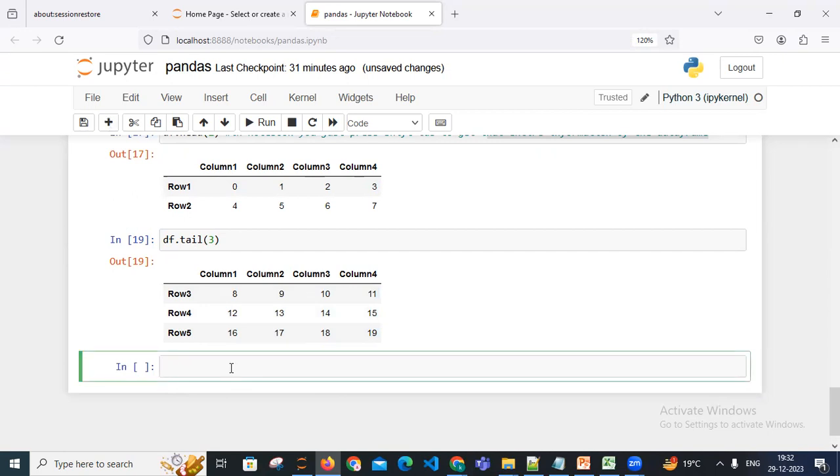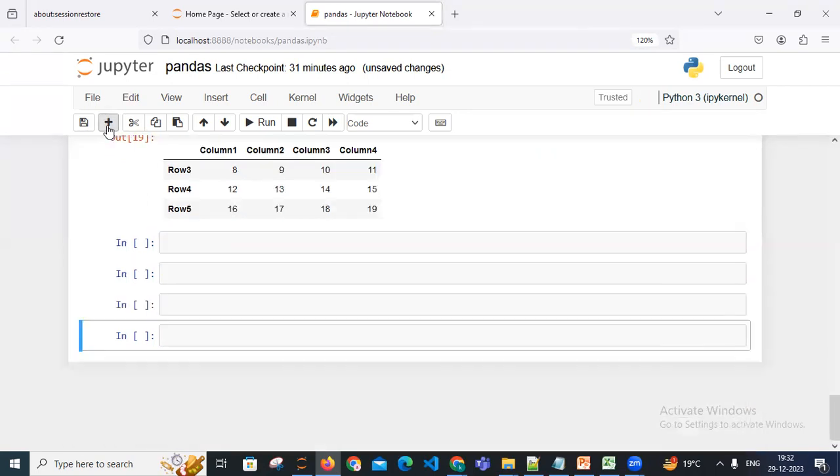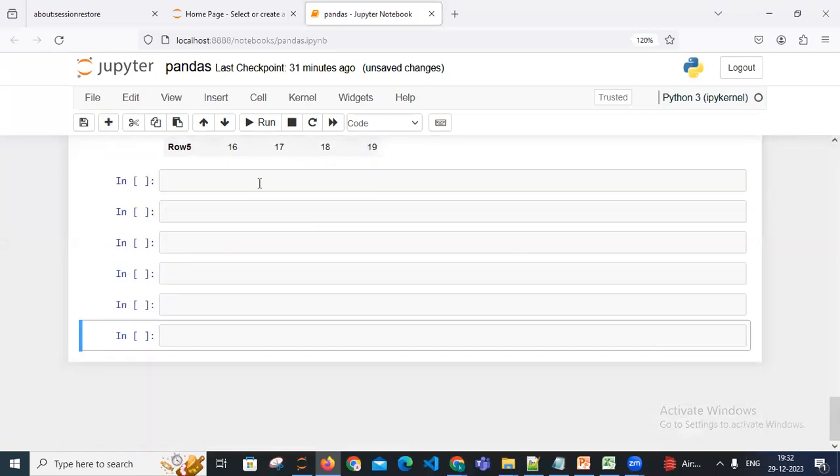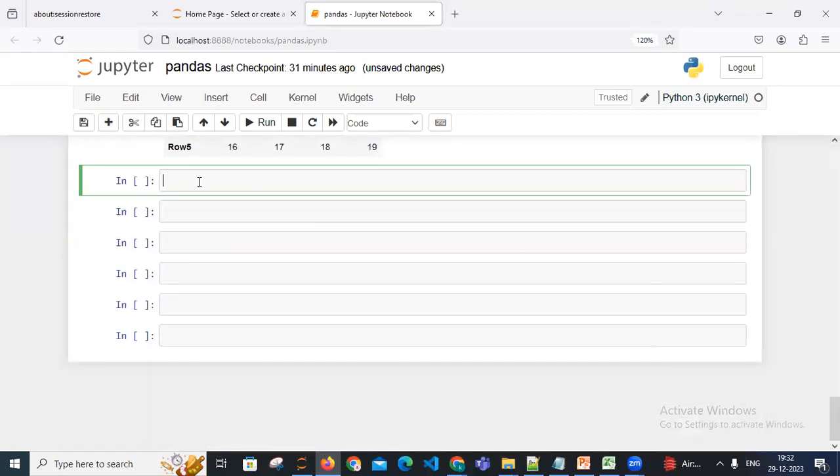Now let's see one inbuilt function and the specific use case that we want to see. We'll just take more cells so it can be helpful. Just step by step we're learning. So if you have any doubts, please let me know. I have to wait some time, then we can go to the next step.